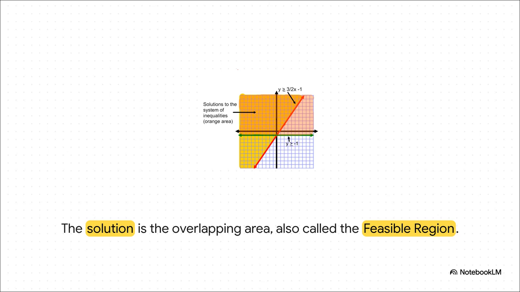And boom, here is where it all comes together. We've added our second inequality, and just like we thought, it has a solid line because of that "or equal to" part. Now, the solution to the whole system isn't just one shaded area or the other. It's that darker, overlapping part where both conditions are true at the same time. We call this the feasible region, and it is the complete map of every single possible correct answer.